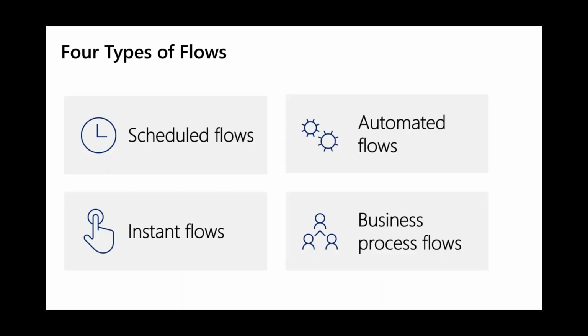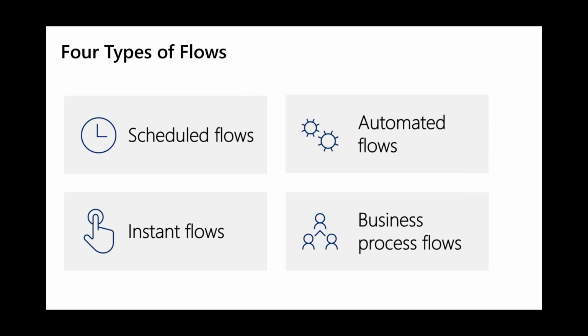And there are 4 different types of flows. So the scheduled flows is, I guess, something you would have a schedule once a week, once a day, and that could be, you might be working off a form that pushes data into an Excel spreadsheet, and once a day you wanted to go in there, check whatever new lines have been created, and take that data and email it off to somebody, or email an invite to whoever's filled out the form. And so that would be an example of a scheduled flow.